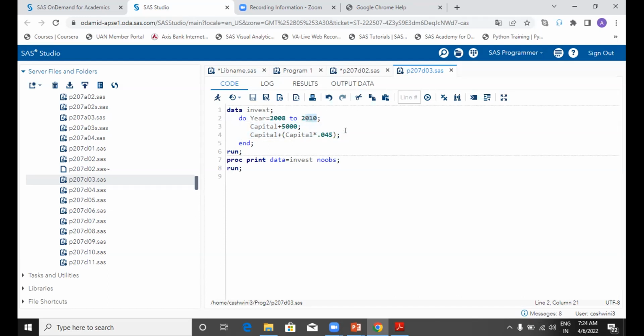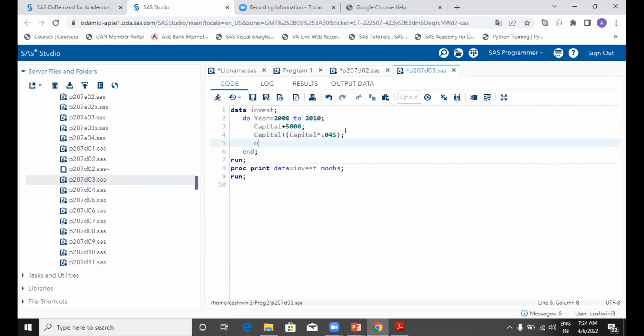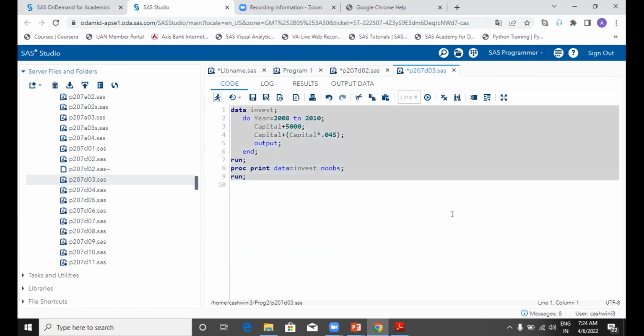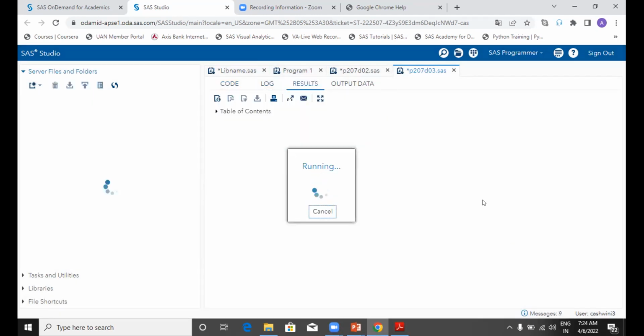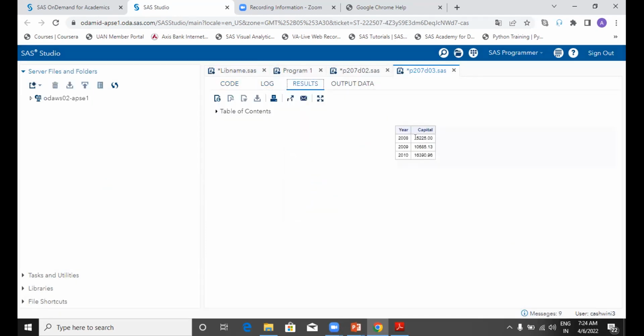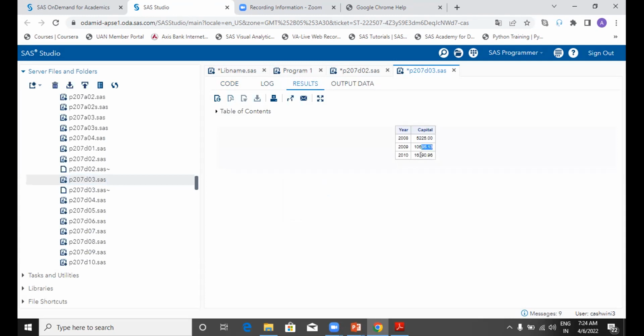In case you want an output for every year, you can use this explicit output statement before your end statement. So this is what you'll be getting as the output. For every year, for the year 2008, 9 and 10, you get the values which are incremented with your rate of interest.